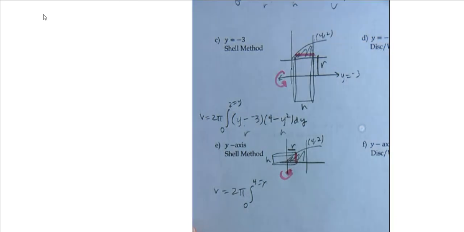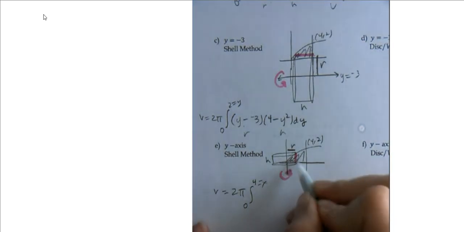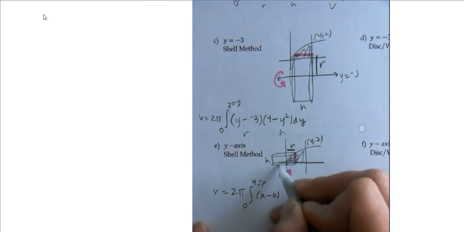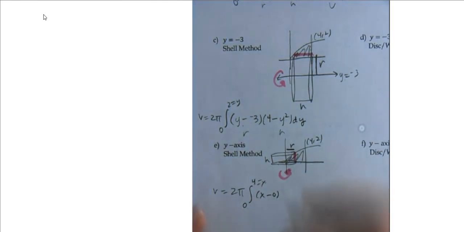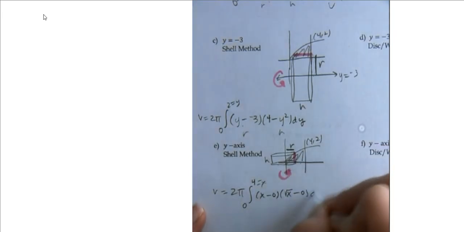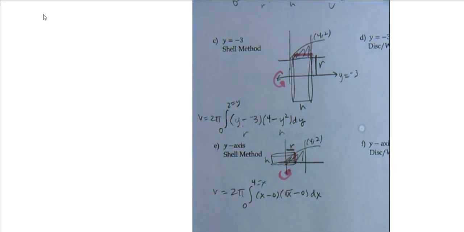Now the radius is right here, but it's really not this distance, remember, because this rectangle keeps changing. So the distance from here is going to depend on what x is, and x is x minus 0. Then we're going to say the height. I have x's. It's the function, so y equals root x minus y equals 0. And of course, you guys can simplify that, just expand, multiply.